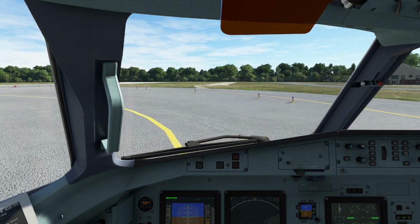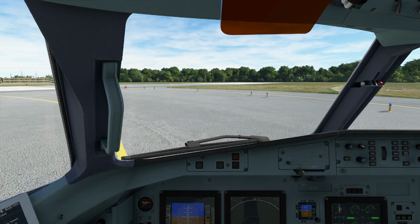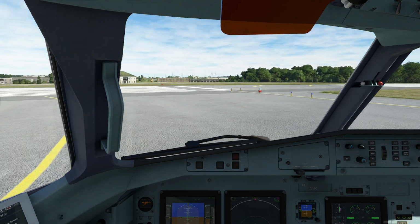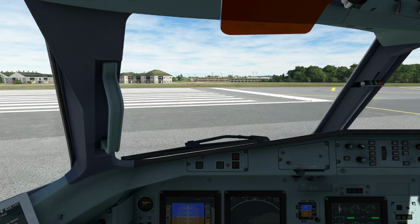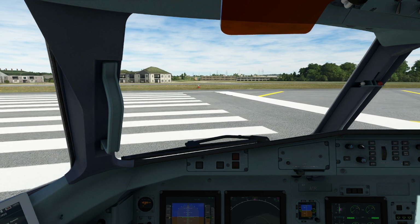So brakes off. We're going to carefully taxi our way onto the runway. Again, this thing does not take much to get going. Now, you have a couple different options as far as takeoff power on this particular aircraft goes. Of course, you have the default option where you're going to stick it up to what I call the notch position. That's going to give you plenty of power for takeoff. You're not going to need notch. And of course, if you're feeling a little more extreme, you can go up to the ramp position, which is going to basically give you everything we've got for takeoff here.